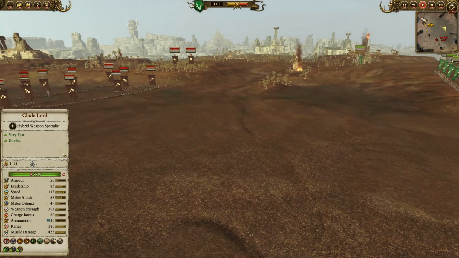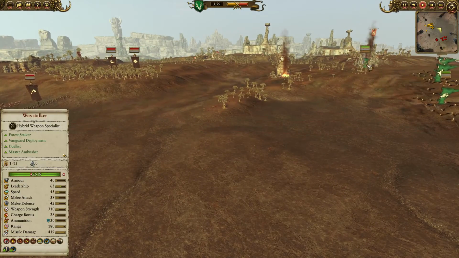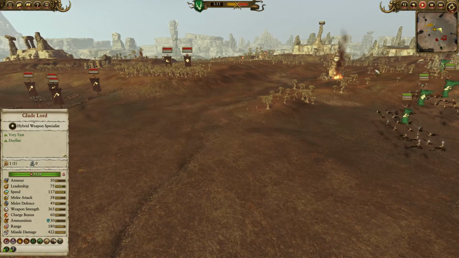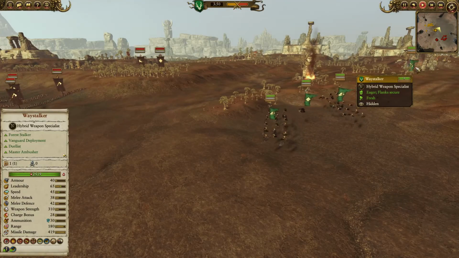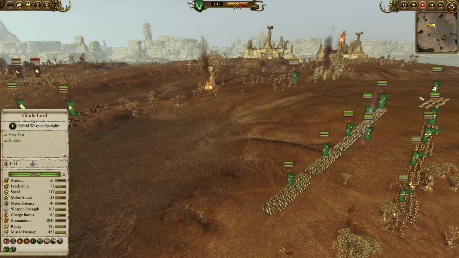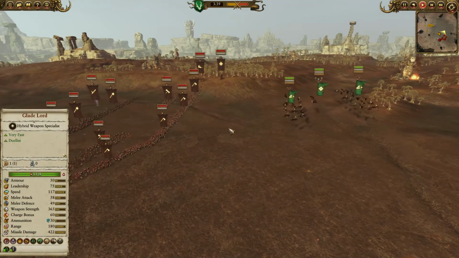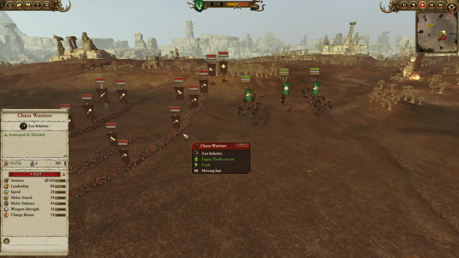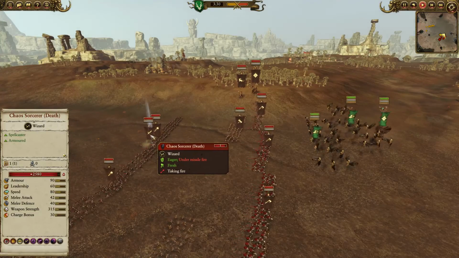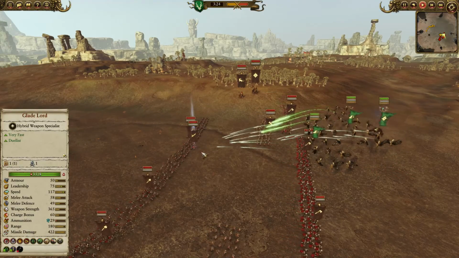So let's have a look at how this will work out. Obviously not much range will make the Elven army able to skirmish a lot, and they are already starting to do so. The Waystalker is not moving yet. He does have Kuronos, Wild Riders without shields. That's a good choice again. And we can see that already all those guys are moving forward. And the Lord is taking the Chaos Sorceress of Death on his plate, and that's a very good choice.